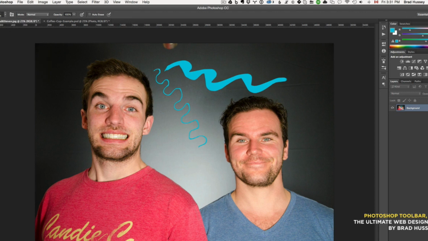And the pencil tool basically just gives you a pencil, and you can change the size of the pencil. It just doesn't have the brush stroke look. It's just a straight sort of, I guess, pencil. Now down here, I don't really use the clone stamp tool and the pattern stamp tool. It's basically if you wanted to create a pattern out of something.